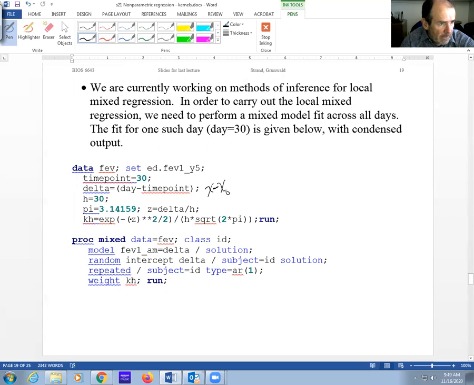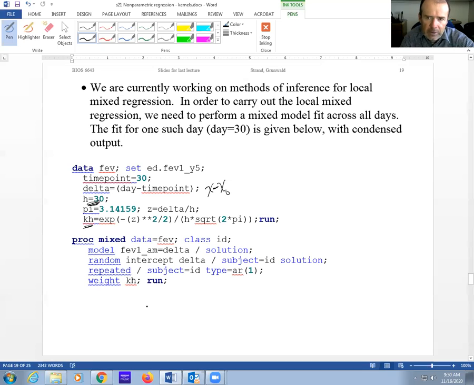And I'm using this bandwidth here. And I create the weights using a standard normal. So I'm not using that tri-cube function. I'm going back to a standard normal to create the weights. So the points that are closer to our focal point are going to have higher weight, and as you move away from that, they're going to have lower weight. But I'm not restricting the data to only include a certain amount. I'm just using the weight function to have either higher weight or smaller weight as you get closer or further away from the focal point.